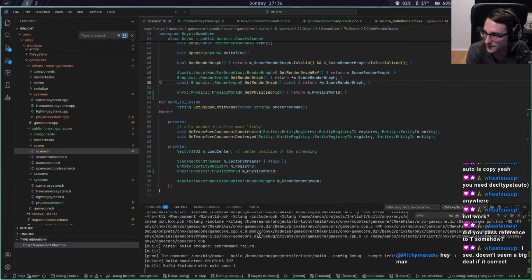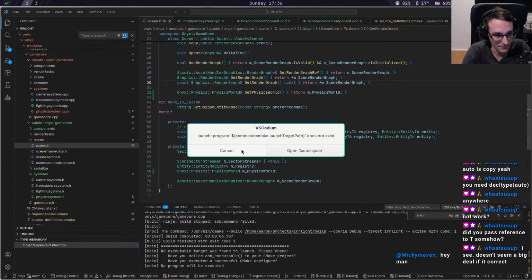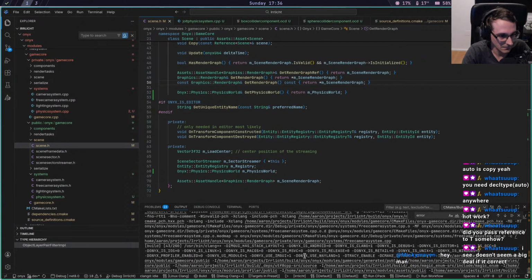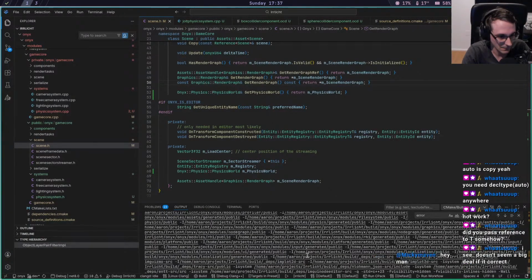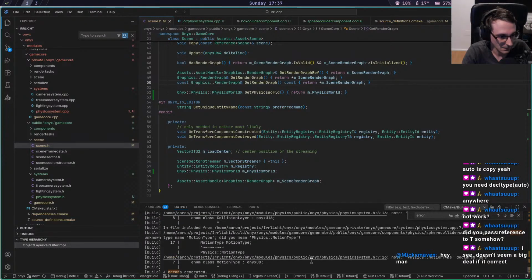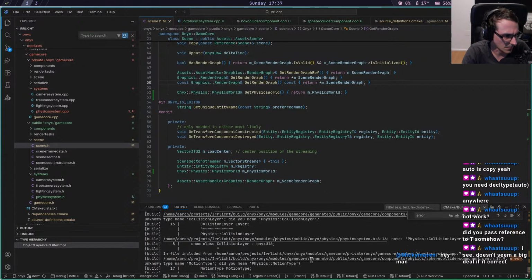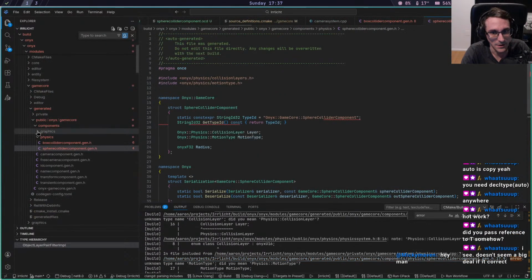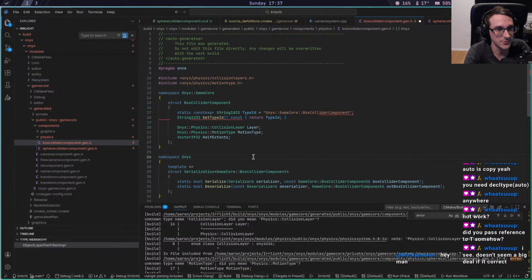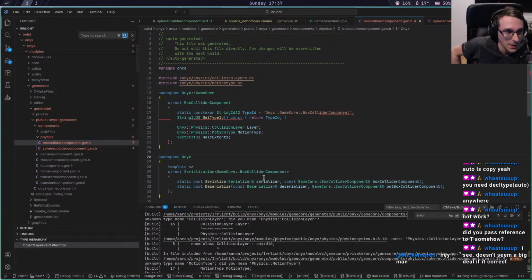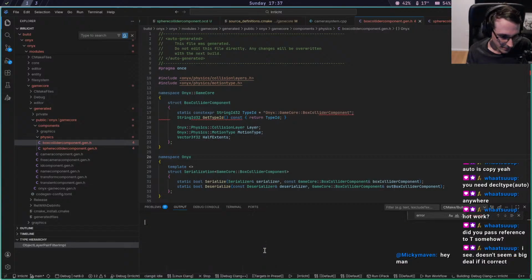Will it blend? Almost. Oh yeah. Now we have those two beautiful ones again where the code generation fares beauty.